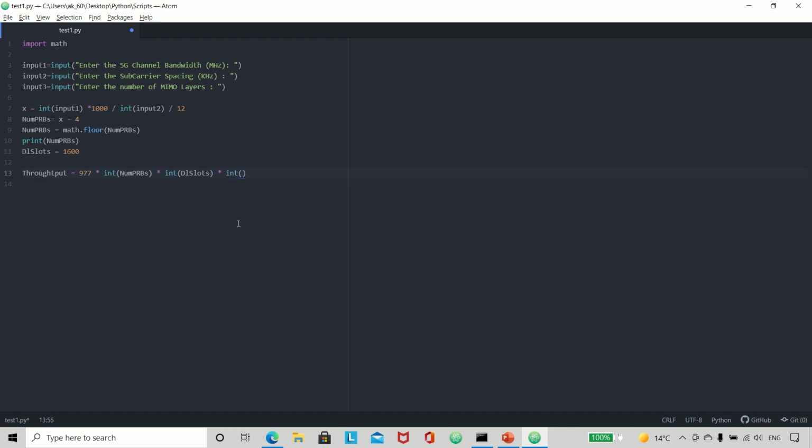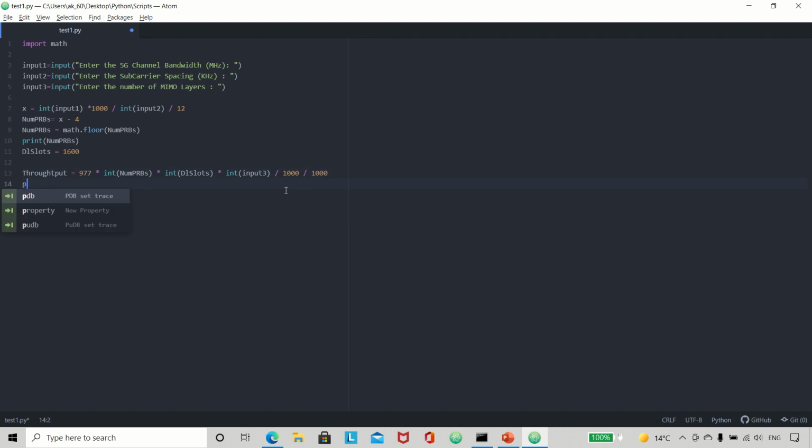So we can say input 3, that is there as well now, right? So this is all our number of bits per RB into number of RBs into number of slots per second into number of MIMO layers, and then we need to convert it to Mbps because this is in bits per second. So this will be our throughput.